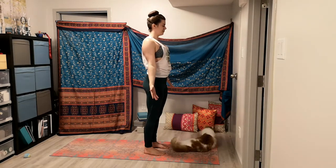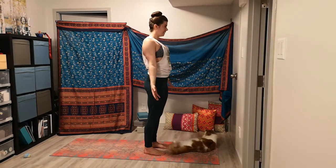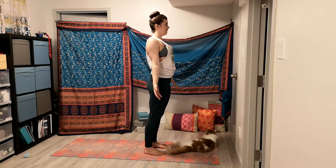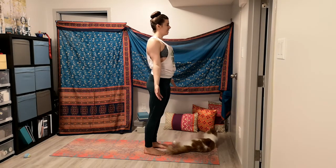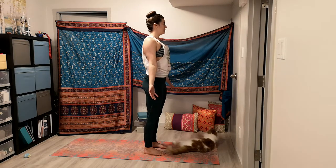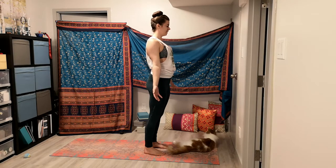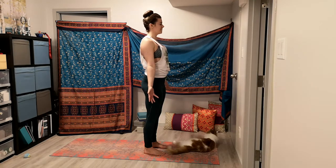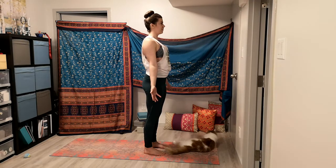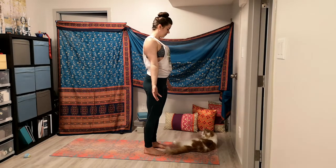How is the breath feeling? How is it flowing through the body? I know I mentioned at the start of the practice, each posture we'd hold for 5 to 7 breaths. As we move through sun salutations, it's a little bit different. We're going more for 1 breath per movement. Now that we're a little bit more familiar, we're going to keep that pace, but I'll encourage you to keep moving with your breath, however it feels all right for you.